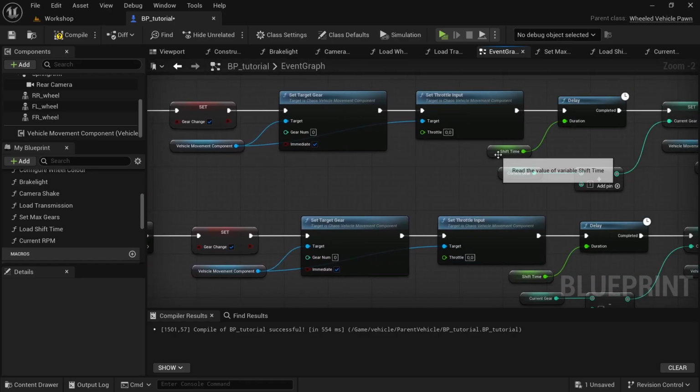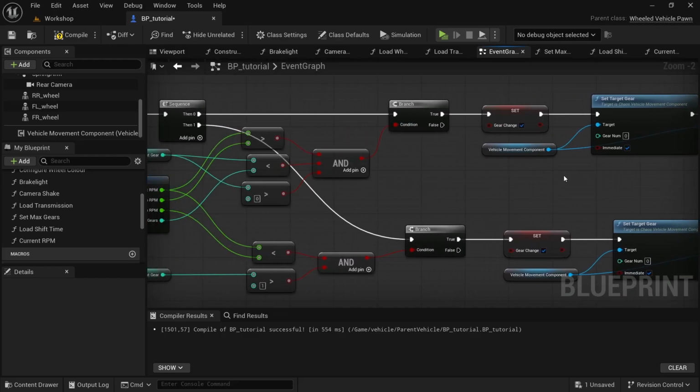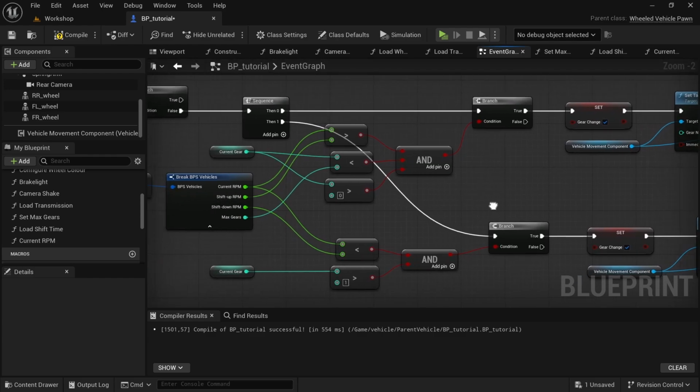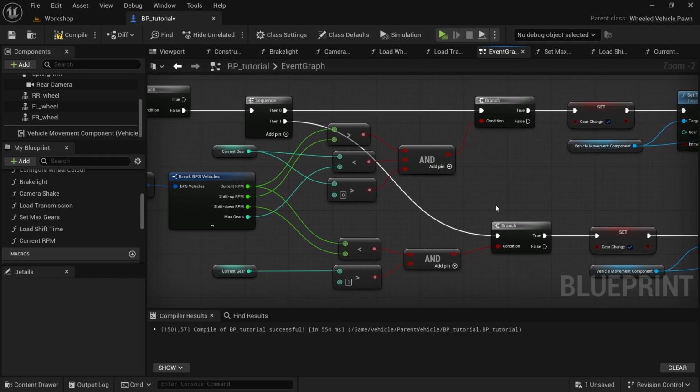Also, the current gear that I'm using, its shift time is about 150 milliseconds. So it's not that slow. So that's why the gear shifts seem that quick. For as long as these three conditions are being met, it will always try to shift. That's why it stops at about fourth, fifth gear, because that is when there isn't enough power to sustain the tire slipping anymore, and then it finally drops down below the shift up RPM.